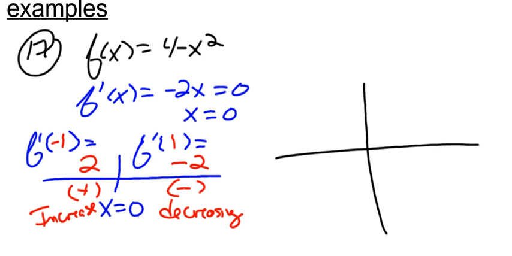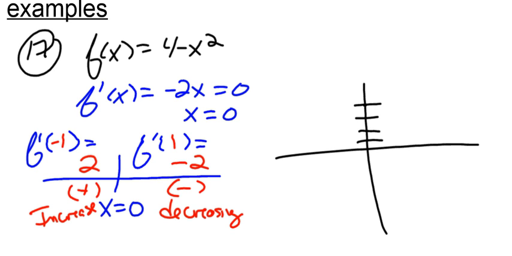But am I trying to sketch the function, or am I trying to sketch the derivative? The book tells us for number 17, they want us to find the intervals on which f is increasing and decreasing, superimpose the graphs of the function and its derivative to verify your work. So I want to actually sketch both.